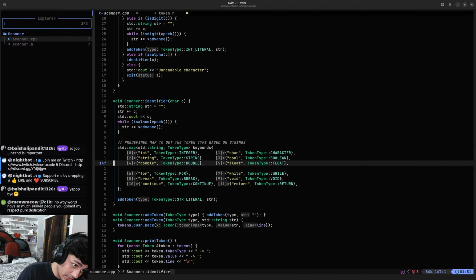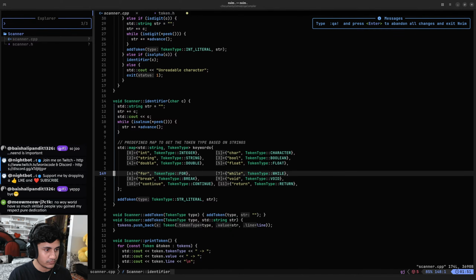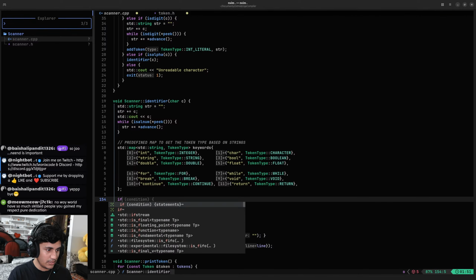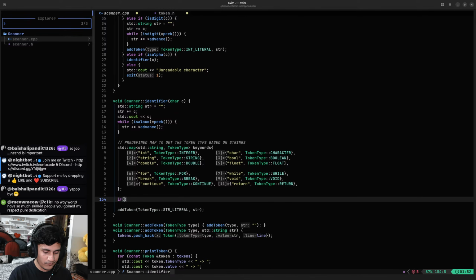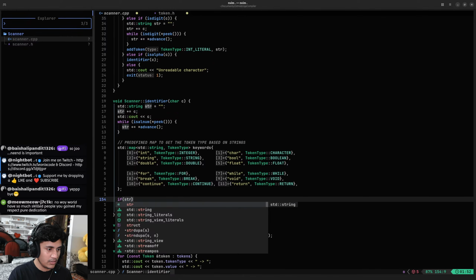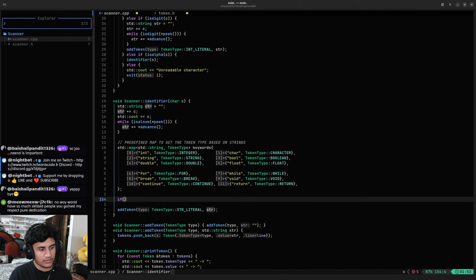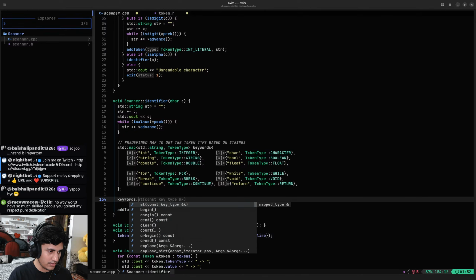So we have all these values: integer, character, string, double, boolean, float, void, return, which is good. And if the string, I need to match. It was keywords that contains.